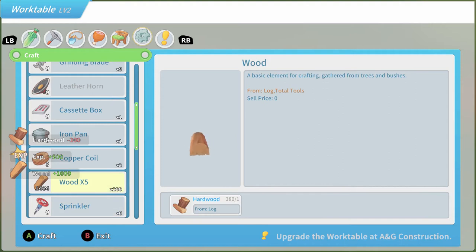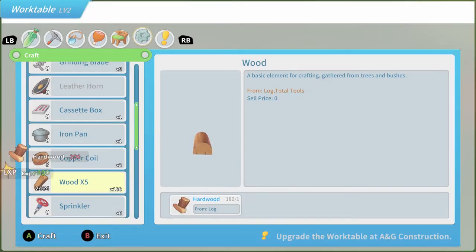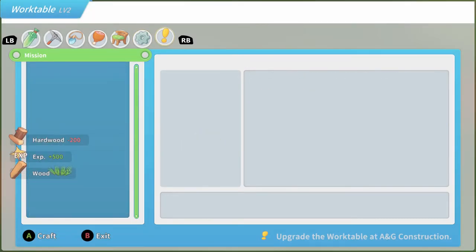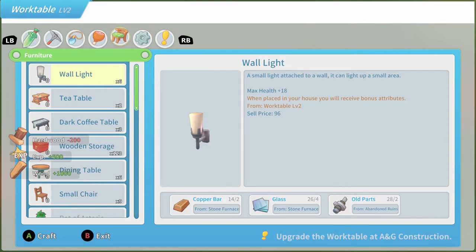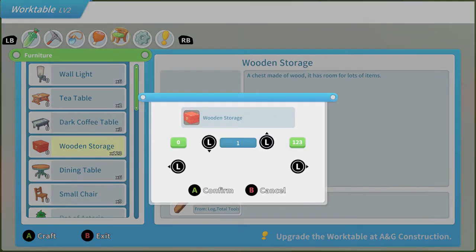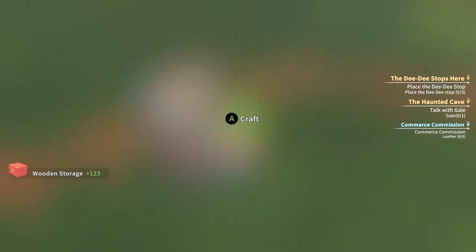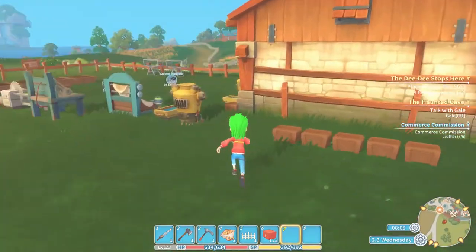Crazy thing is, I still got 380 hardwood. Do 200 more. Boom! 500 experience for doing that, really? What was it that took this? Like 123. Why do you ask?